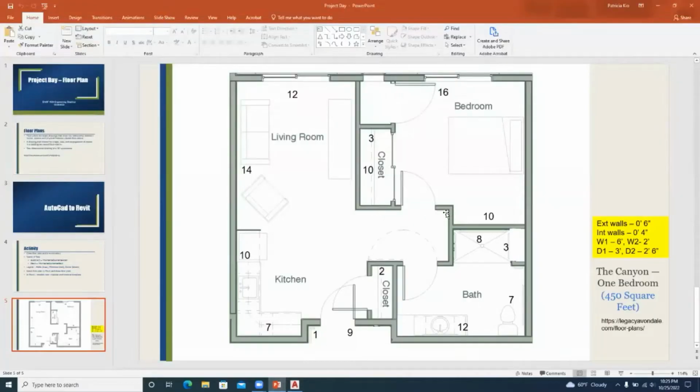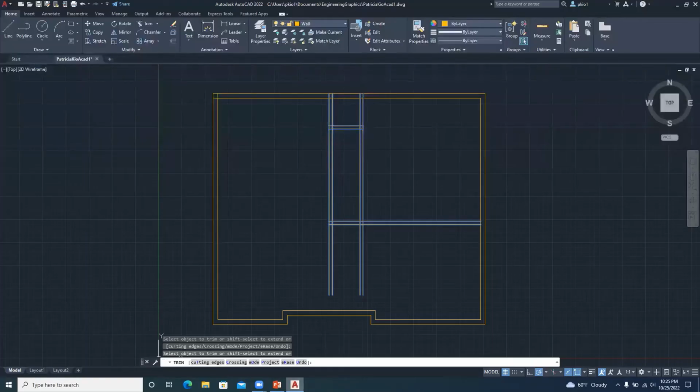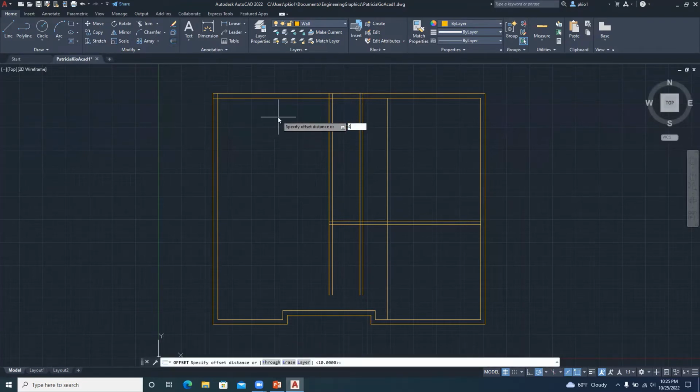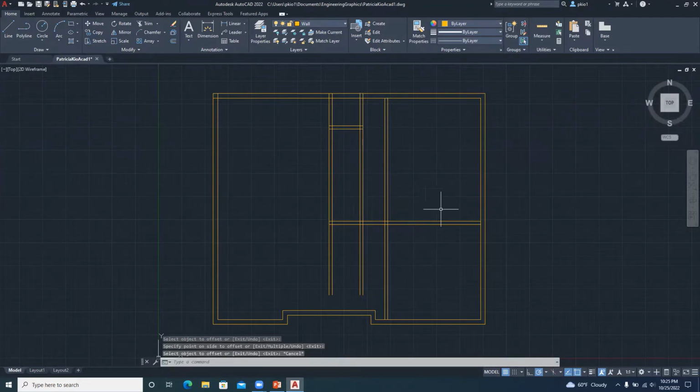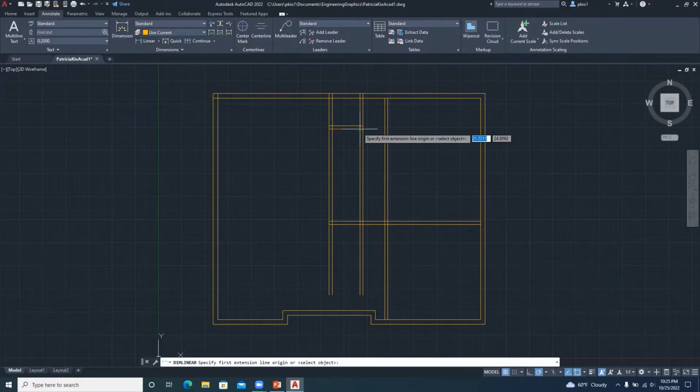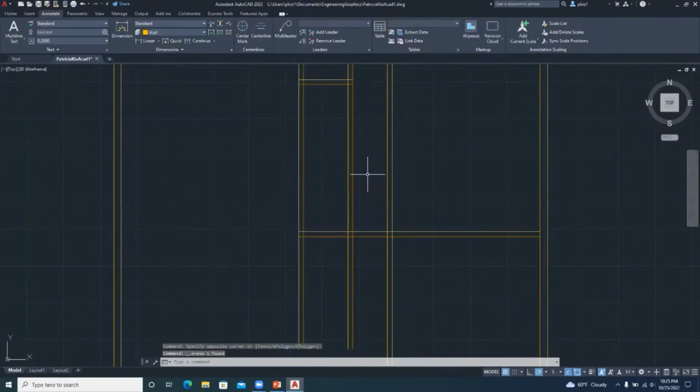So this wall goes this way and then down. So we have a change in direction here. We will need to offset by 10 here before we trim on that line. So offset by 10. And then offset by 4/12. So we have this distance here. Then we offset by 10. I don't know if, let me annotate to see. I already did the 10 here. Okay, so this is the 10 line.